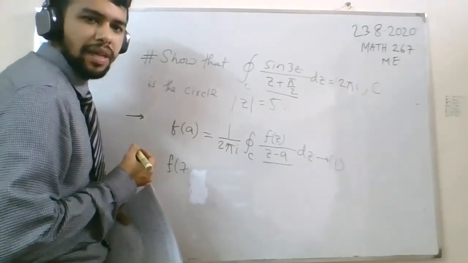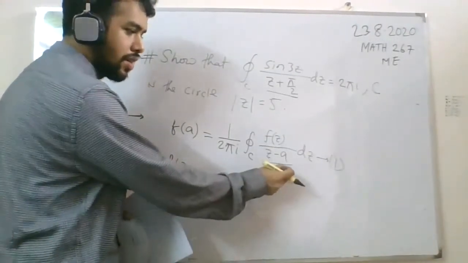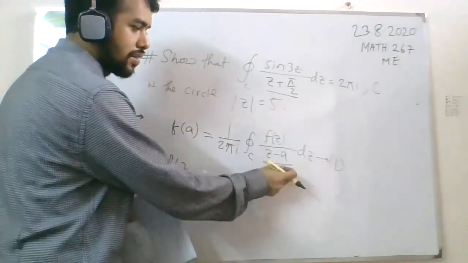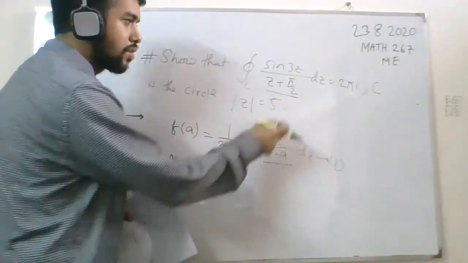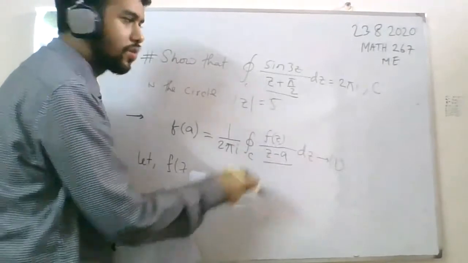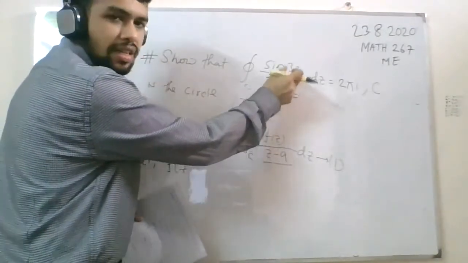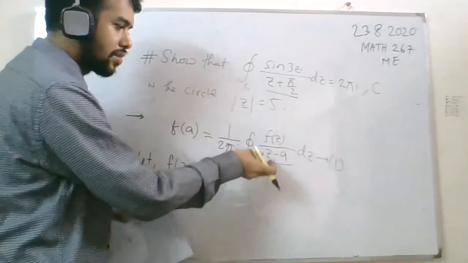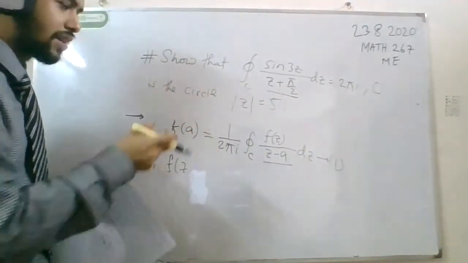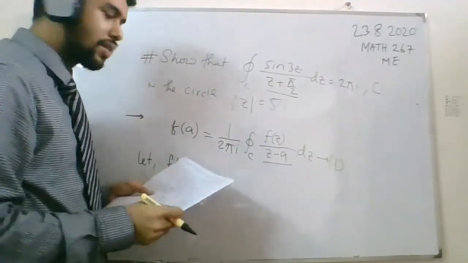Z plus pi by 2. So what will be our a? What is the value of a? Yes, so this will be minus pi by 2. That means minus into minus pi by 2, the bracket is in here. So here the value of a equals minus pi by 2.